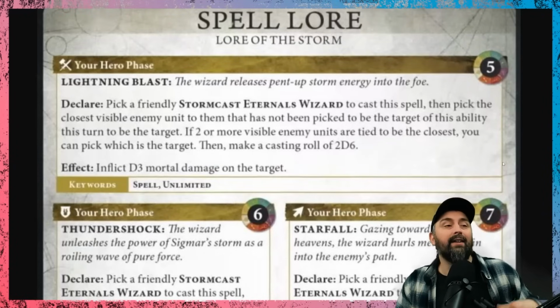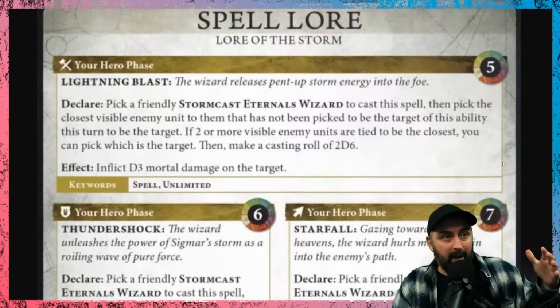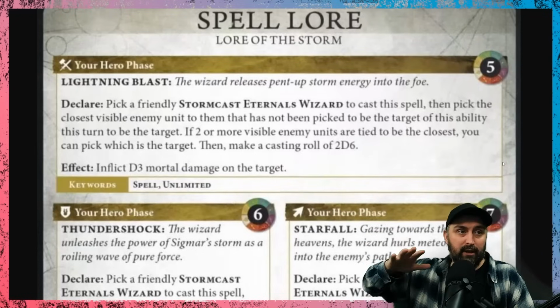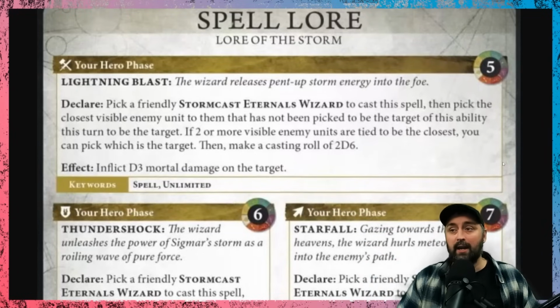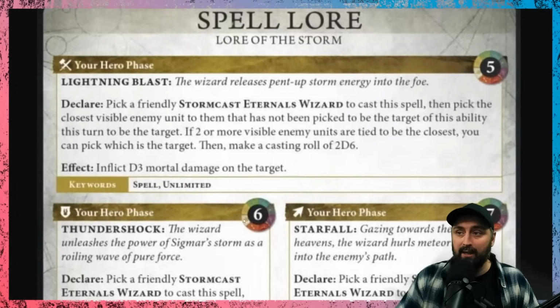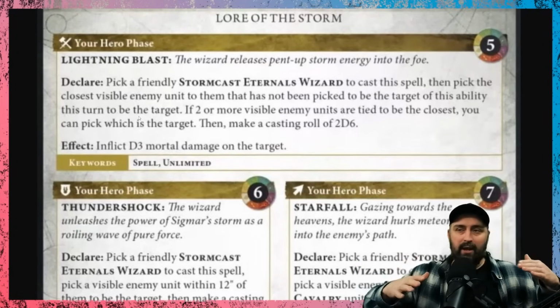Don't forget, in Age of Sigmar 4, you pick a spell lore for your army, and then you also pick a manifestation lore. Each wizard in your army knows every spell from the spell lore, and they can cast each one of them when they get the chance. You can also cast some spells multiple times if they've got the unlimited keyword, like Lightning Blast. So that means you get to choose all of these situational things.